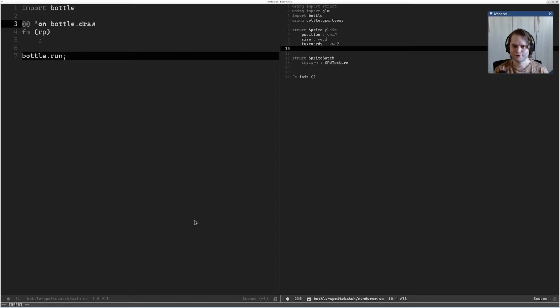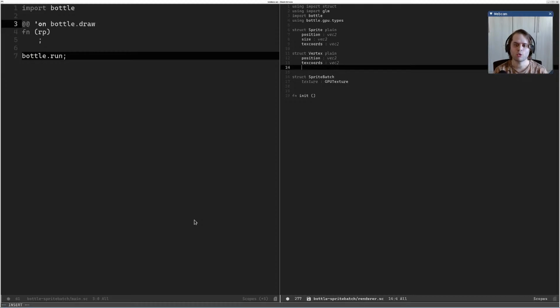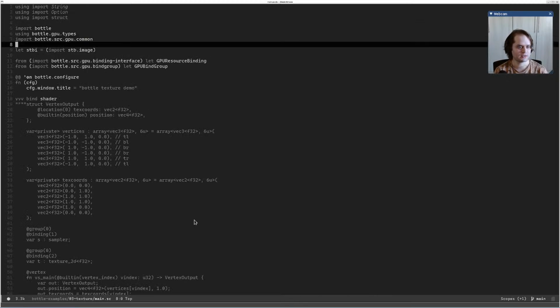And then we have a vertex type as well. It's gonna hold more low-level information for each vertex. It's all plain data, because it's just stored stuff. Position, texture coordinates, and color, I guess. Do I usually put color first or last?